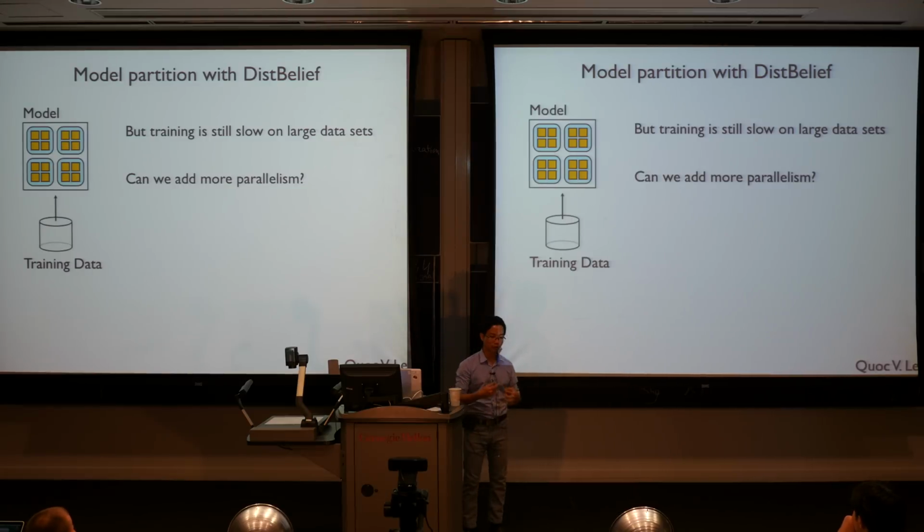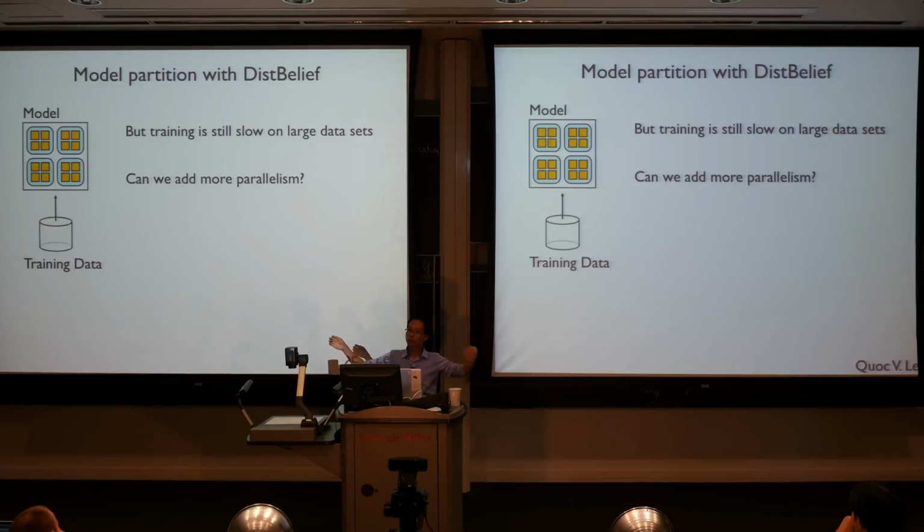When we trained this model, I realized that it would take months to train a neural network on images, or months to train a neural network on speech recognition. And this is important because if you train a neural network that takes several months, and you want to change your mind, maybe the experiment doesn't work out, maybe the hyperparameters are not good, then you have to wait several months to do something again, right? That's undesirable. You want to scale that training down to a couple of days, right? And that's what we succeeded in doing.